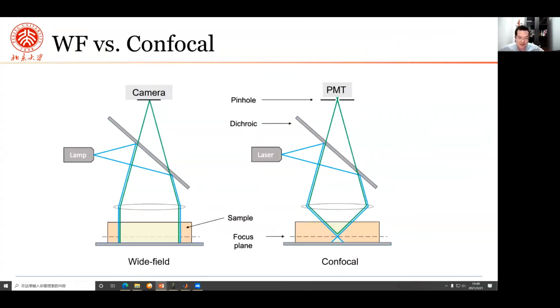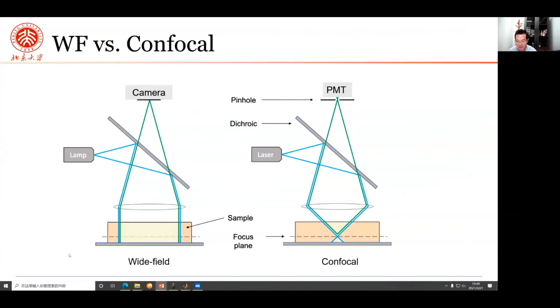So first, let's take a look at wide field microscopy. In wide field microscopy, our specimen is illuminated by a uniform illumination. If I use a function to describe the illumination and the specimen, I can say that my illumination is all 1, a matrix of ones.